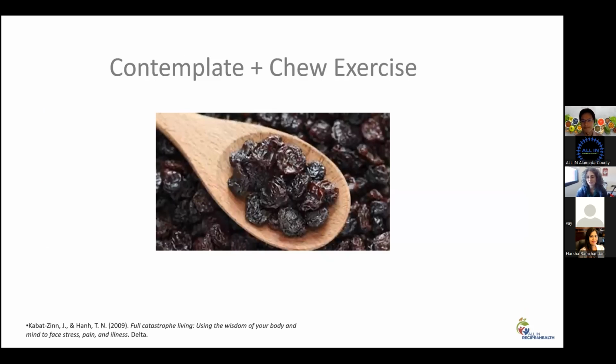A wonderful exercise to start to have patients tune into the 3 C's is something that was actually developed by Thich Nhat Hanh, the amazing philosopher who actually died this year, and Jon Kabat-Zinn, a psychologist who's written a lot about mindfulness in general. Thich Nhat Hanh wrote about it originally with a slice of mandarin orange. And then it's sort of been adapted with a raisin because that's sort of more universally available.